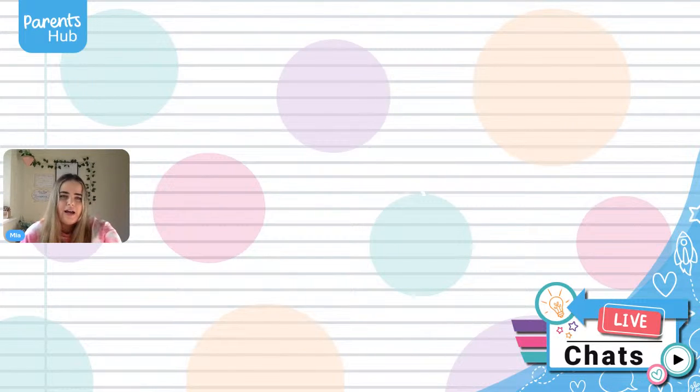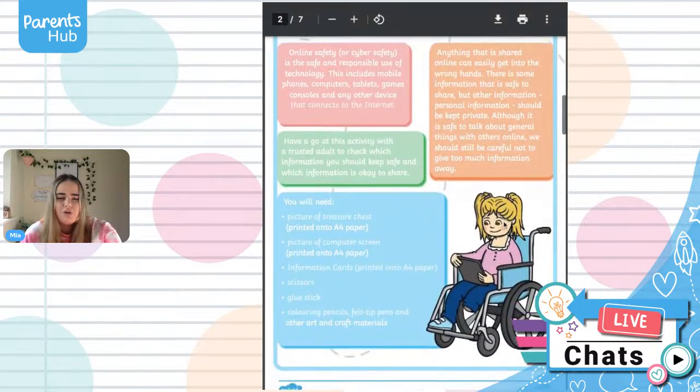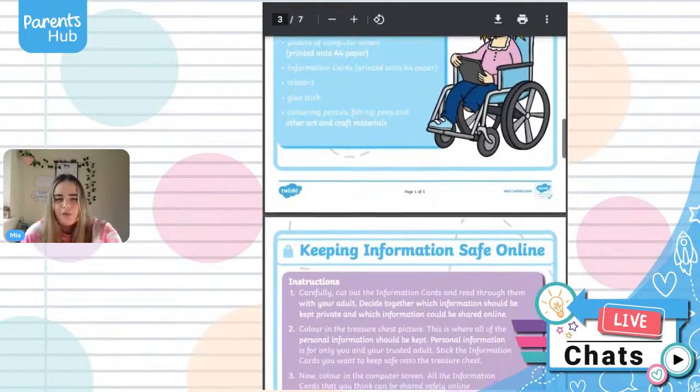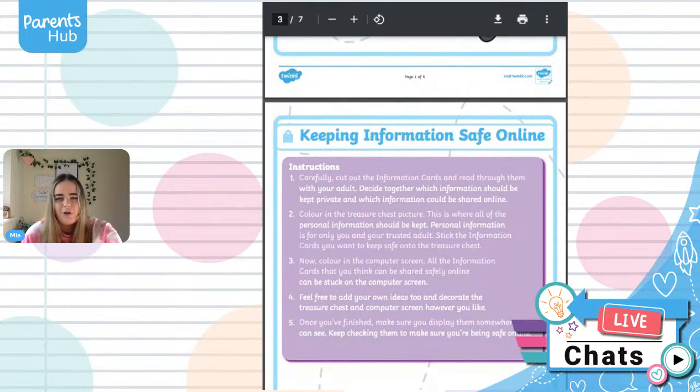So then this can then lead on really nicely to having the conversation about keeping safe when using a device and keeping safe online. We have a really useful resource which you can share with your child, which I can share with you now, which is keeping information safe online. And it's just lots of tips that you can go through with your child on how they can keep their information safe online. So then this might then lead to different conversations which you might then want to explore further.